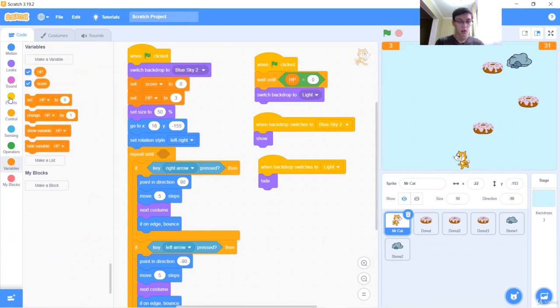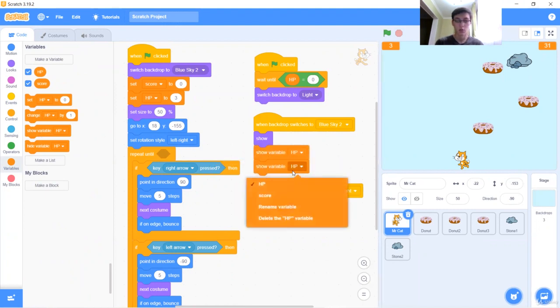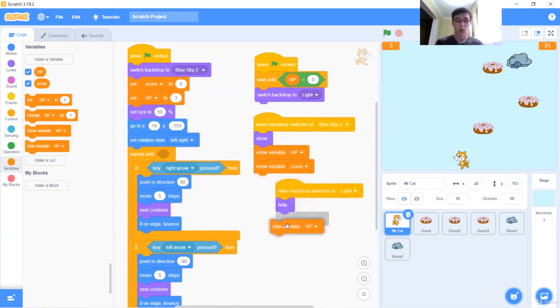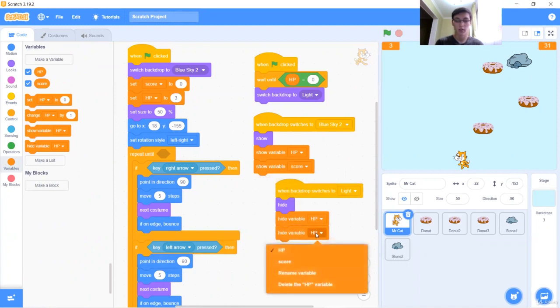When backdrop switches to Blue Sky 2, we should show variable HP, and also we should show the variable score. And whenever we go to light, we're going to hide variable HP, and we're going to hide variable score.